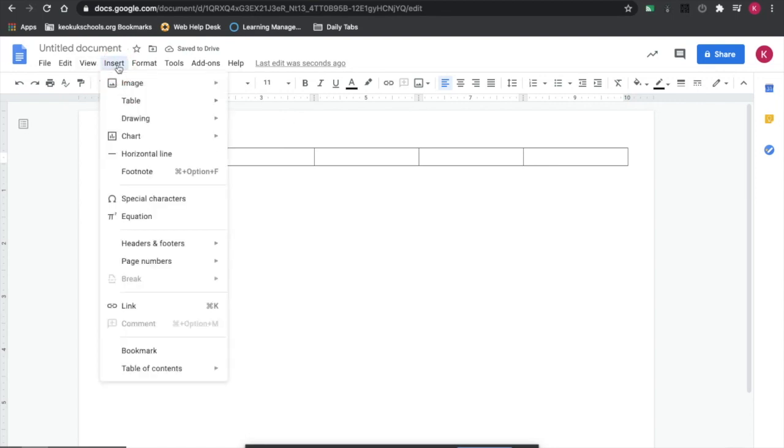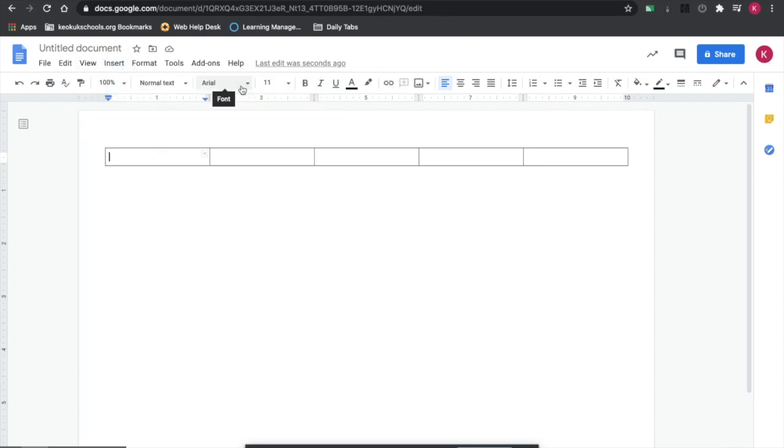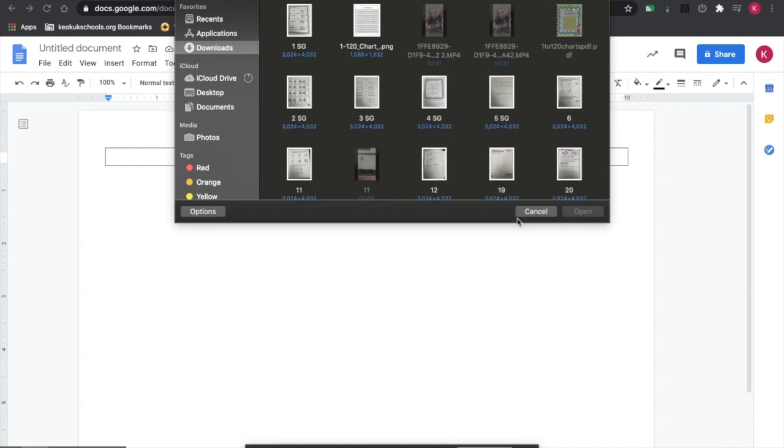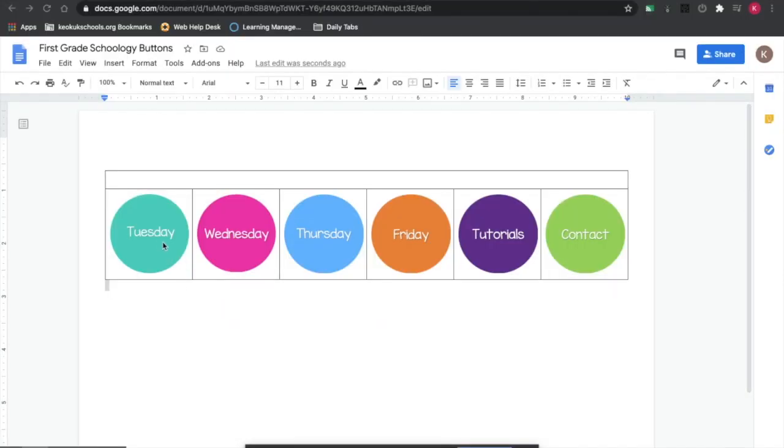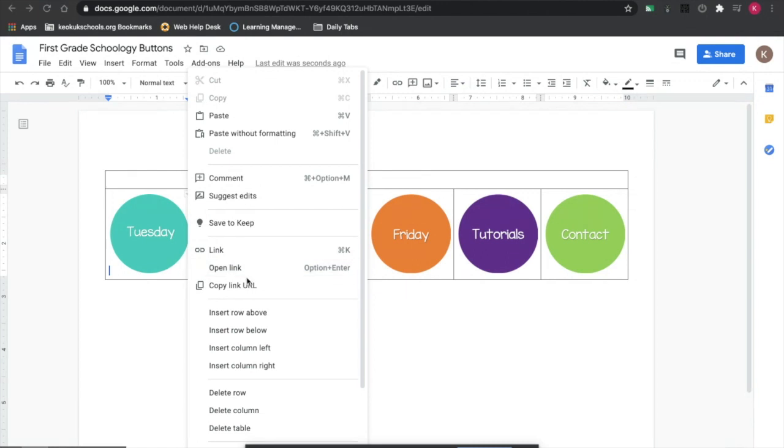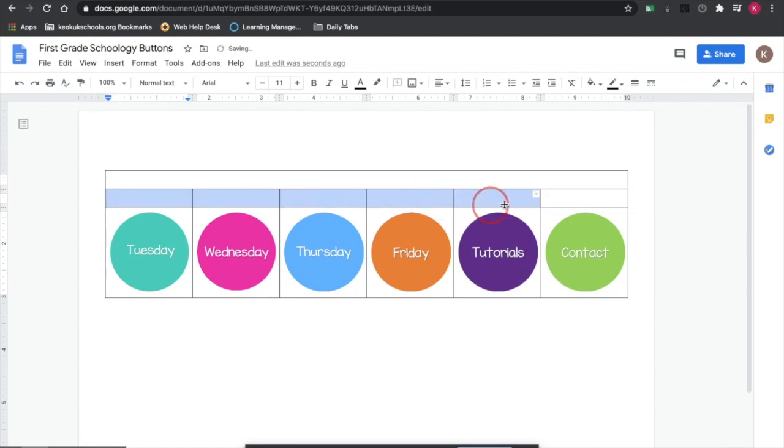We're going to go to Insert, Image, Upload from Computer, and you're going to upload all of your buttons, 1 in each box. Okay, so now that you have all of your buttons in, and again, you should only have 1 button per box, you're going to right-click your table, go to Insert Row Above, just like I did, and then you're going to select all of it.